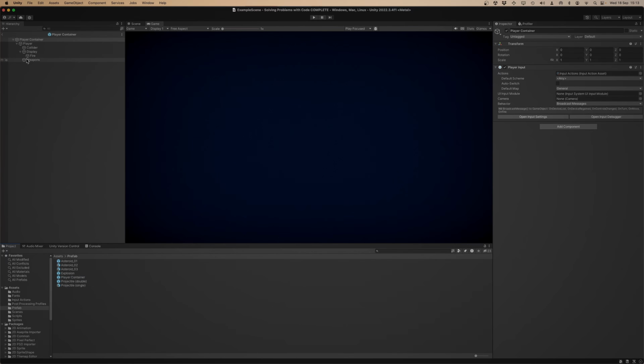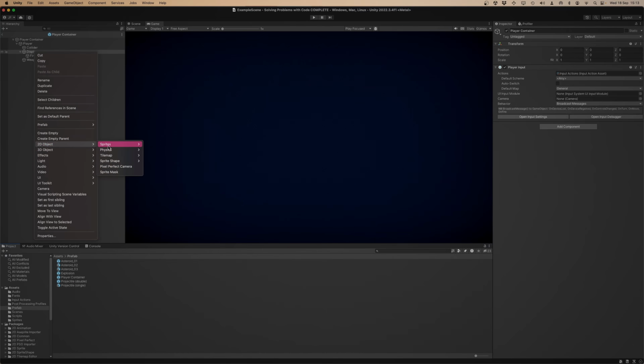So I'm going to go back into the player container. First, I'm going to make a quick laser beam in the display. I'm going to add a sprite.